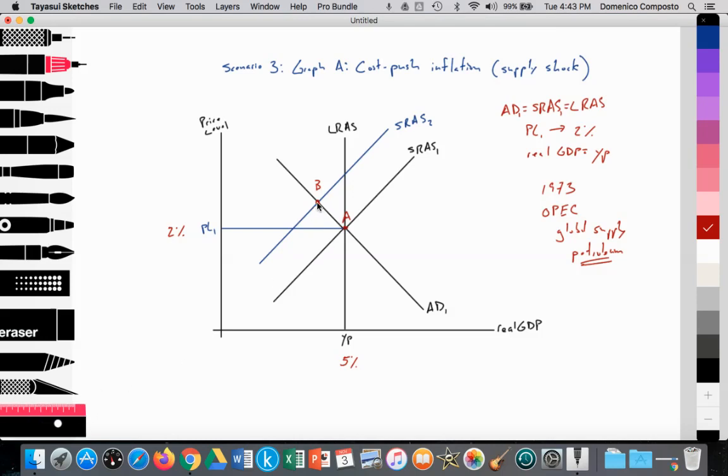And the intersection of SRAS2 with aggregate demand 1 provides a new equilibrium at point B. And there we see that real GDP is decreasing from YP to Y recession. Call that Y recession 1. And we also see that the price level or inflation is rising due to the rise in the price of petroleum that will cause the majority of inputs and output prices to also rise as they need petroleum to distribute those inputs and outputs. So price level rises and perhaps we get an excessive level of inflation. Maybe it's going up to about 10%. Goods and services on average rising by 10%.